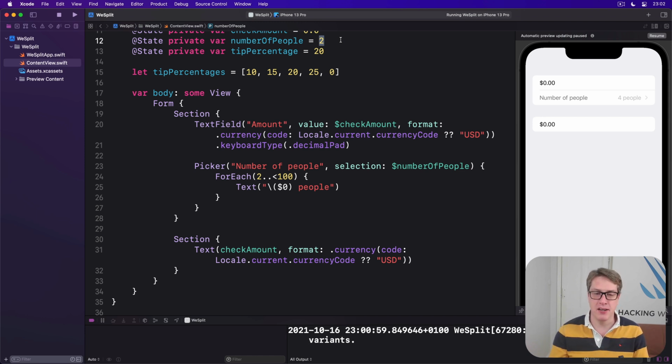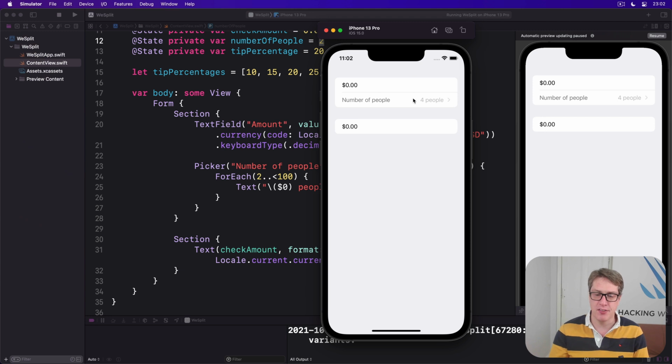But there is still a large bug in our code. Why does tapping the thing do nothing at all? Now, if you make a picker all by itself, outside of a form, iOS will show a default sort of spinning wheel or a pop-up or some other way of letting you select these options. Here, though, we've told SwiftUI this is a form for user input, and so it's automatically changed the way our UI looks. So the picker doesn't take up much space, so it works very naturally. What SwiftUI wants to do for us, and also why it's got this gray indicator, is to show a new view when it's tapped, to bring a new set of options in, saying 2, 3, 4, 5, 50, 100, whatever, down the way.